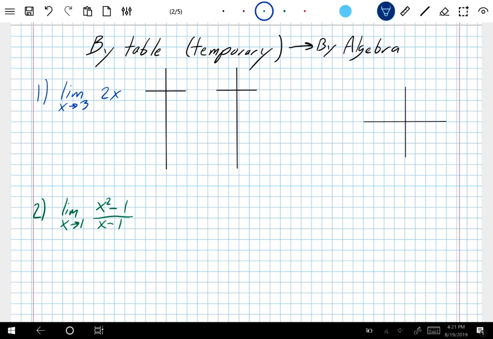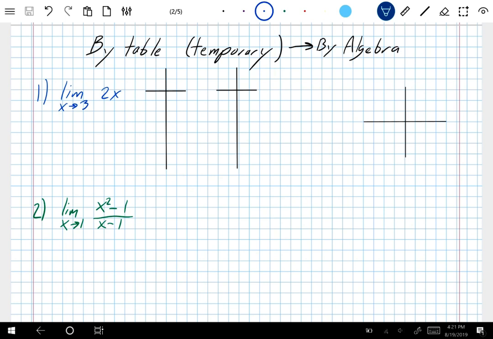Okay, let's do some examples of limits. And we're still really just trying to get some intuition for what limits are and what they're saying. So some of these methods are going to get faster and more advanced as we go. And some of these methods can be done very quickly by a calculator. But for now, let's just focus on doing a couple of them by hand.